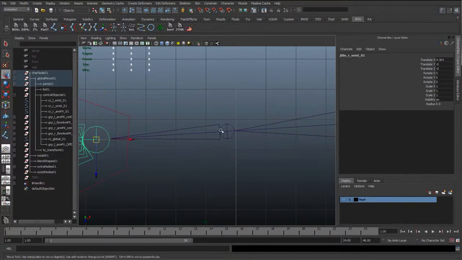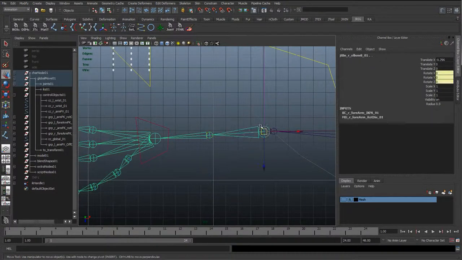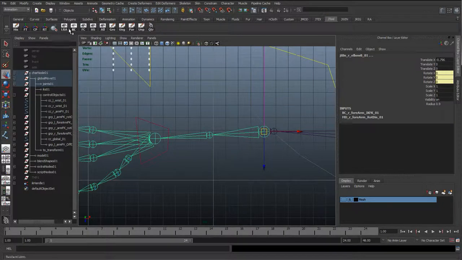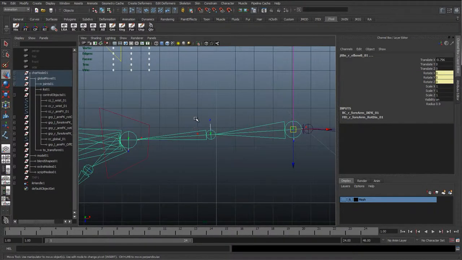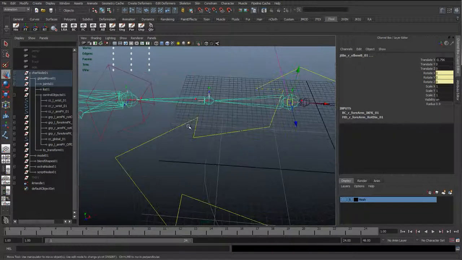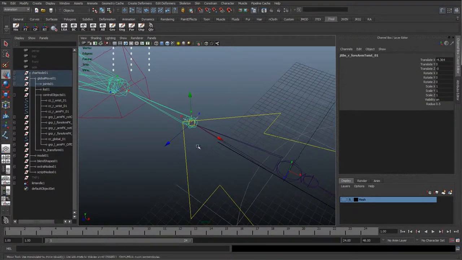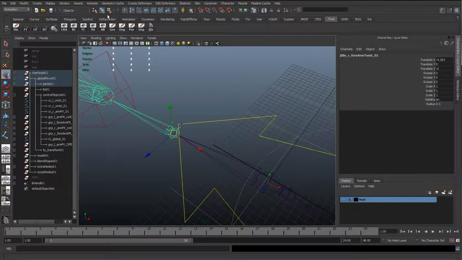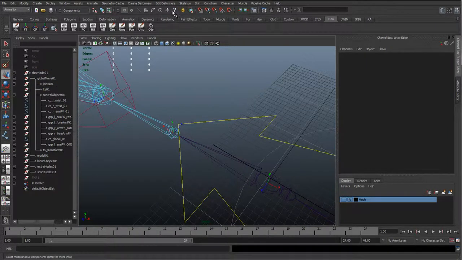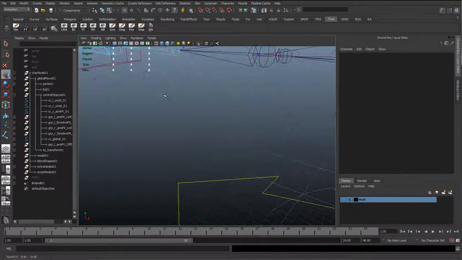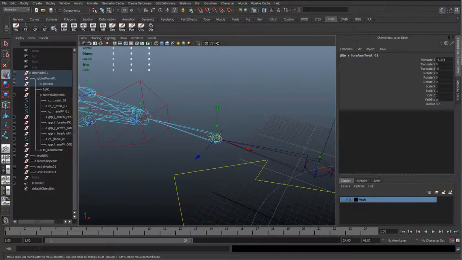And it's always good just to check. So I'm going to show the local rotation axes of these just to check. And we can actually see here it's the wrong direction. And if you can remember from previous tutorials, this is because we went to component mode, selected the question mark, which is like miscellaneous items. We selected that pivot and we rotated. So with MEL, we rotated it.